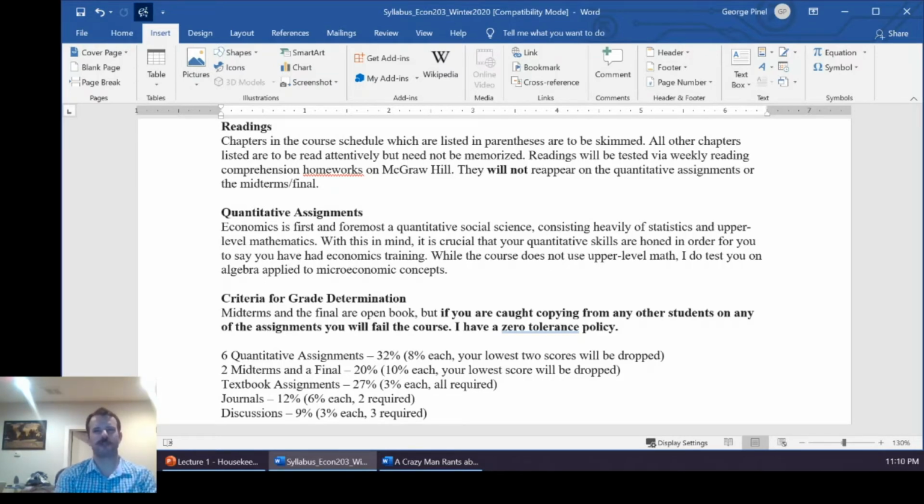So like kind of once the reading is done, and once you've done the McGraw-Hill assignment, you can more or less not study it again. Weird thing for a professor to tell you, but you'll read the chapter on elasticity, you'll take the reading comprehension, and then you can kind of forget about it in the context of the textbook, and it'll reappear in the lecture. Anything that's important will reappear. You'll see it both in the reading and the lecture. Though there will be some things that are important in the lecture that you won't see in the readings.